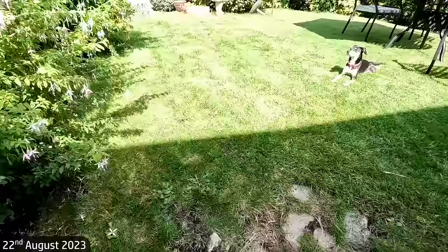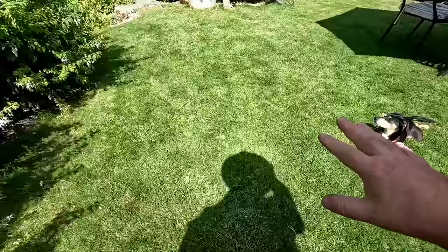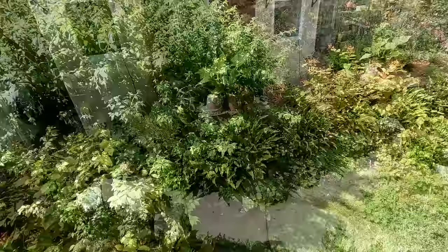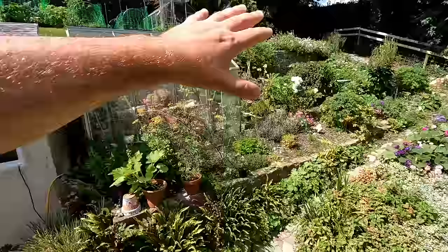So here at Shrimp Cottage, we've got a slight composting problem. It's not really a serious problem, but this garden produces a lot of compostable vegetable matter. So we've got a very nice lush lawn. I can't take the credit for that. The previous occupants of the house must have really looked after this lawn. So you've got lawn clippings, you've got things like this fuchsia, which produces prolific growth and needs cutting back hard. And of course there will be things like the squash plants and the tomato plants when they're finished, and prunings from all the shrubs. And then up the top there, we've got a beech hedge at the back of the top lawn.